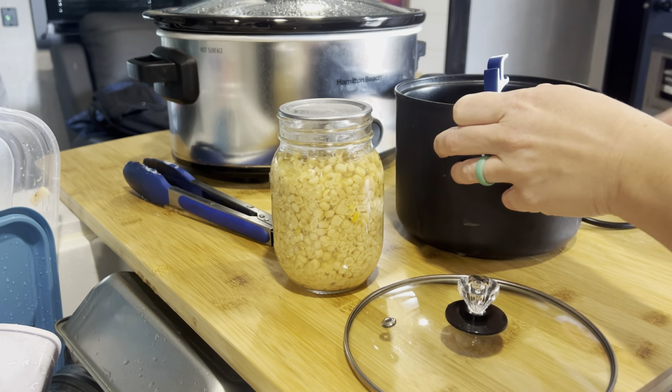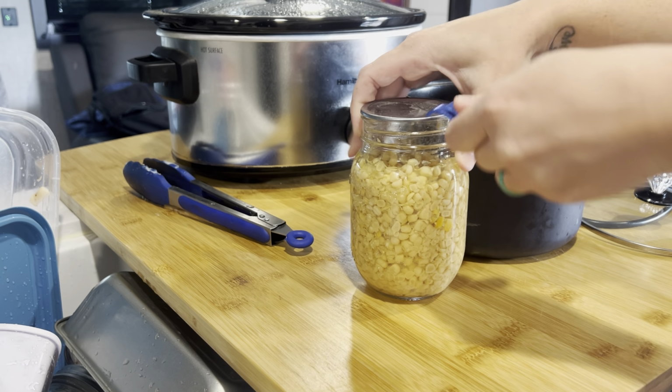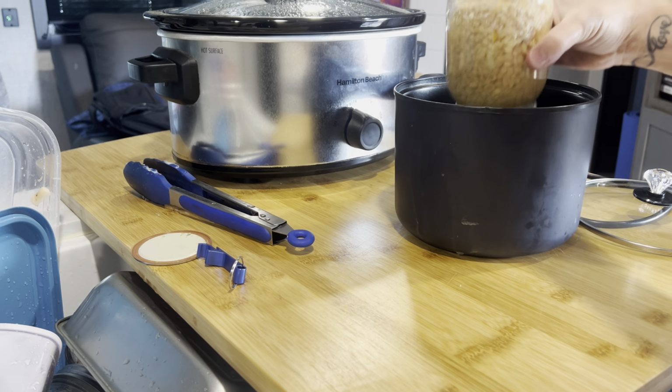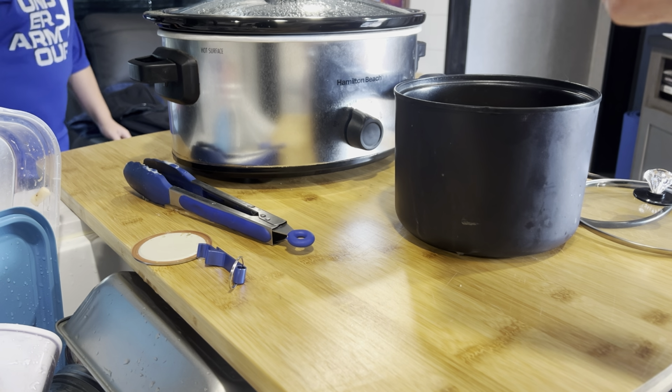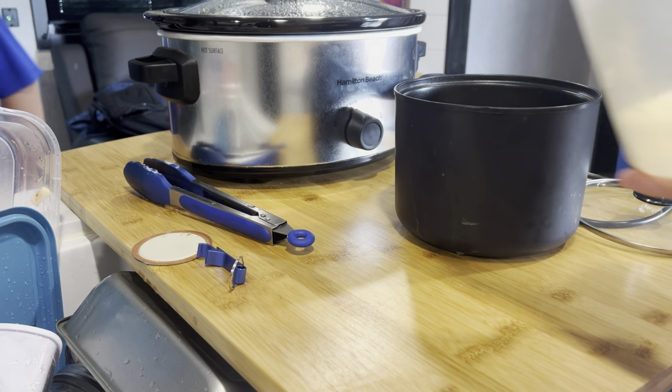It is time to finish up supper, and y'all already know I'm gonna have to do a voiceover for this part because the kid, husband, everybody's home, so the RV is just a little bit crazy. But we are just gonna do some corn, which I'm just gonna heat up one of my home cans. I just recently shared the home canned corn. I'll have that video linked down below in case you missed it.